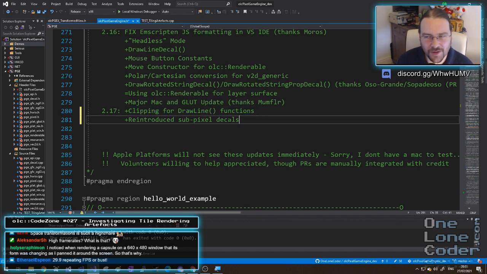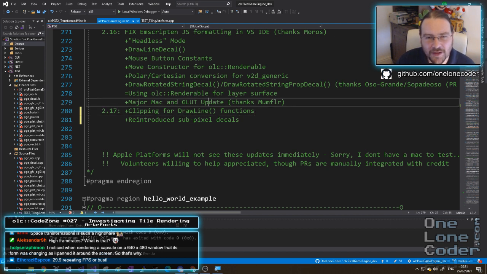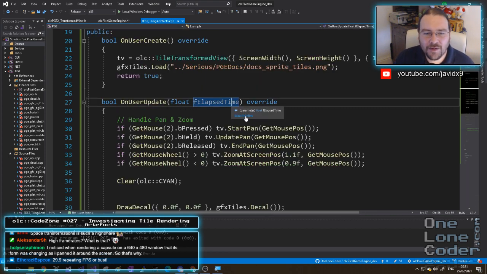I did talk about that in a previous episode, where you can now draw lines in sprite mode and they're clipped. So if you ended up zooming in, things like the 3D rasterizing stuff, if you ended up with a line very close to the camera, it could end up being billions of pixels long, and it would, of course, kill your frame rate. But now it's clipped to the visible screen. Right.